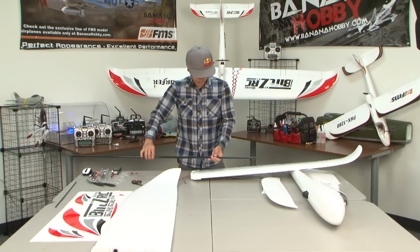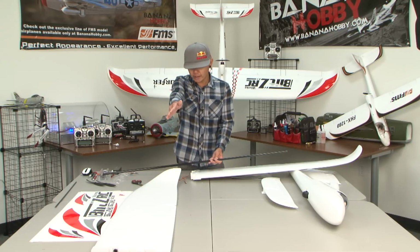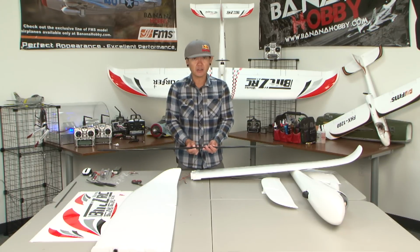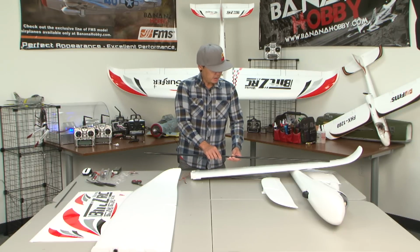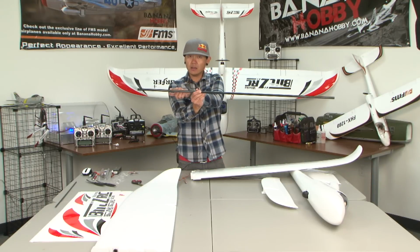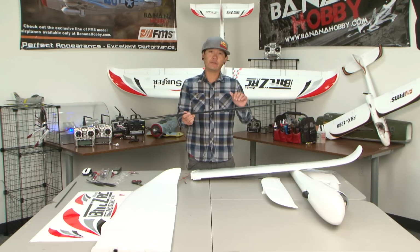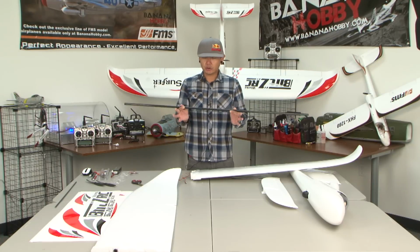So when you insert this, if you don't stop at the center point, because the center point where the wing joint actually meets each other is going to be the exact center point. The wings will actually slide together. If you don't mark it and you keep going and you end up with, let's say, all of that in one wing and then you have this much in the other wing, it's going to cause extremely bad center of gravity issues. And I'm not talking about forward and backwards, I'm talking side to side. That's what I wanted to address.